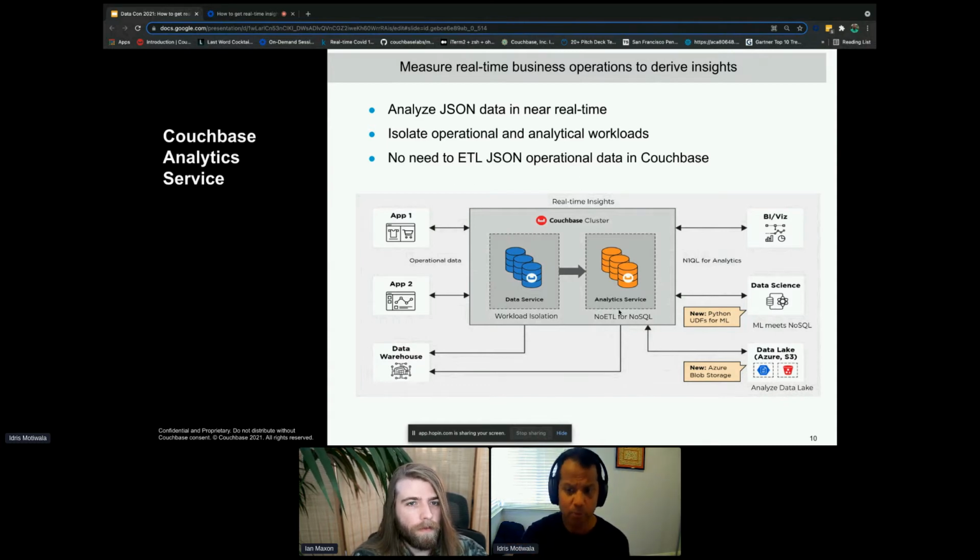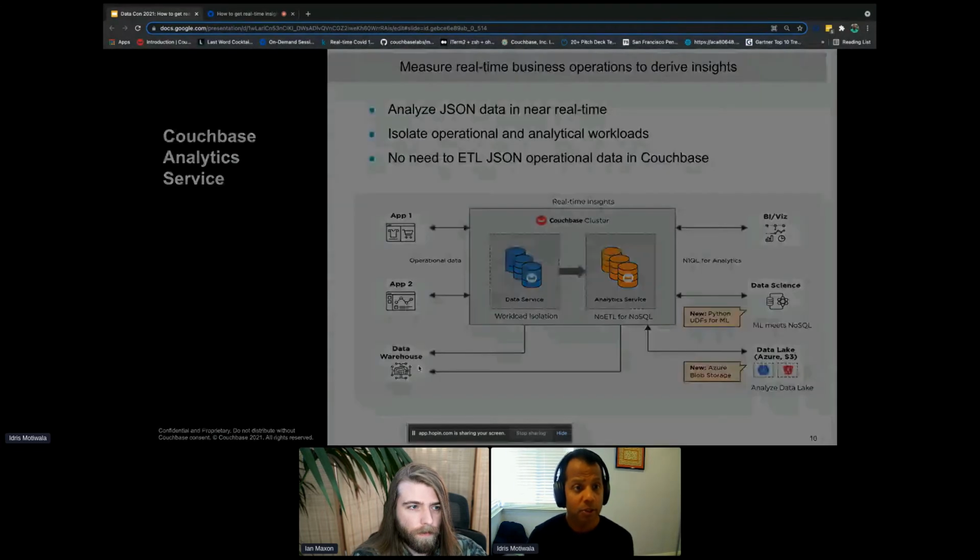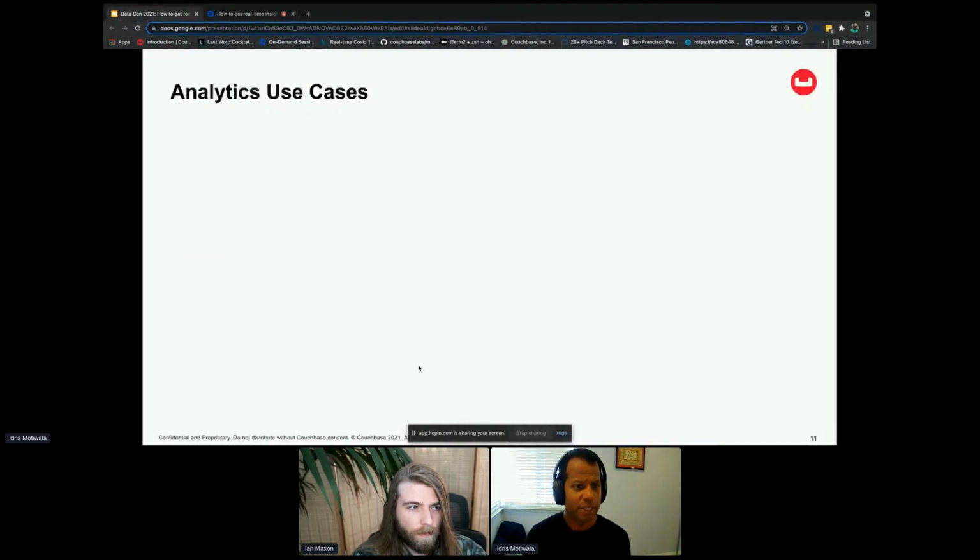At the same time, we realized that JSON and Couchbase could be just one of your many databases in your ecosystem. There are ERPs, there's Salesforce, there's Marketo, a variety of different systems. You also have the ability to take that data and put it into your data warehouse to do an enterprise-wide data warehouse. I just wanted to make sure everybody understands how Couchbase and Couchbase Analytics fit into the entire ecosystem.